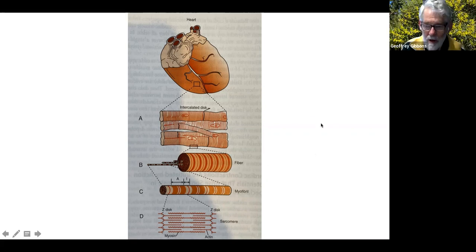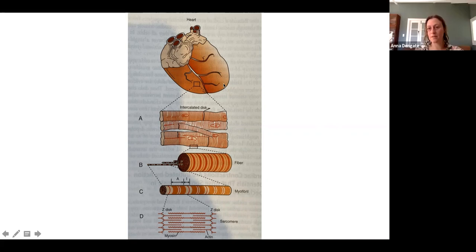It'd be a fail-safe mechanism, so that if the normal bundle branches are blocked, the impulse can still get through and the heart can still pump. Yeah, absolutely. So what it does essentially is guarantee a relative synchronicity of contraction. No matter where the action potential comes from, or where the trigger for contraction comes from, it can generate, I guess, a functional heartbeat, functional cardiac output.